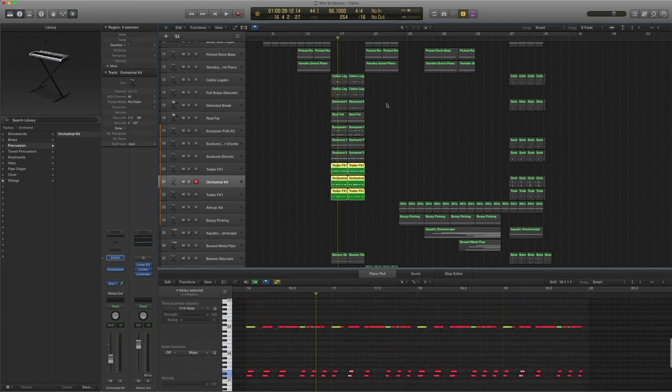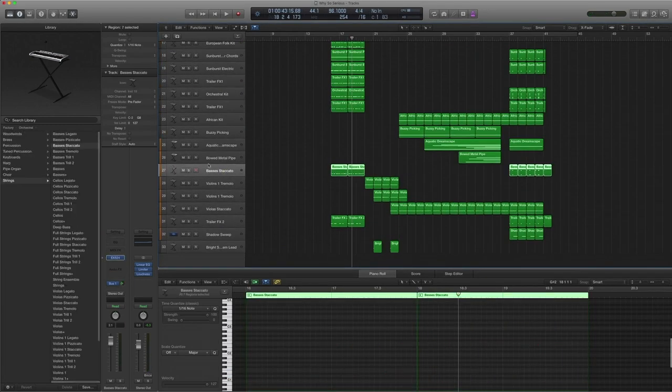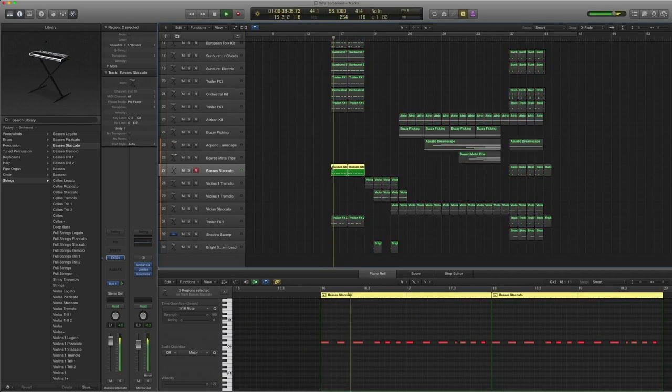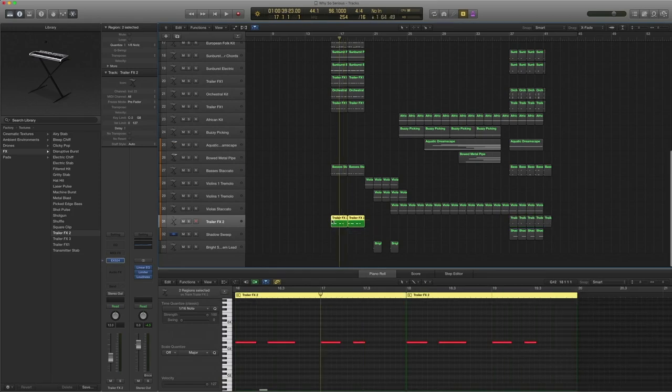I'm going to take European full kit. And just to add a super duper low end, I like the bassist staccato under orchestral strings, bassist staccato, and some really, really low end. Yep, and to make it even bigger, I added a Trailer FX 2, also just accents.